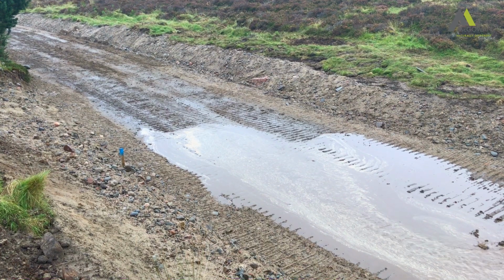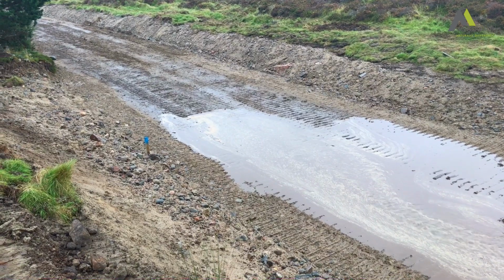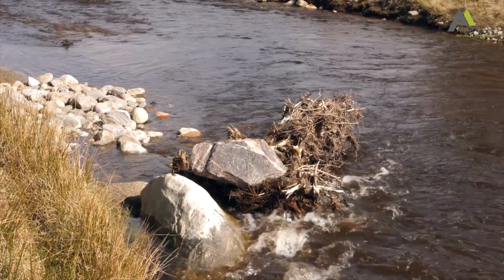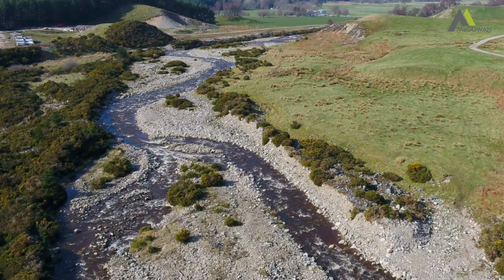We explicitly adopted a process-based approach, which we do in all projects. We try and reinstate natural river process, and in this case it was moving embankments, realigning a section of the river and adding in a fairly large amount of large wood structures, which had a very great benefit in the evolution of the channel. We ran a sediment transport or morphodynamic model to ensure that our designs were appropriate given the amount of bedload transport there was, and that was a crucial aspect.